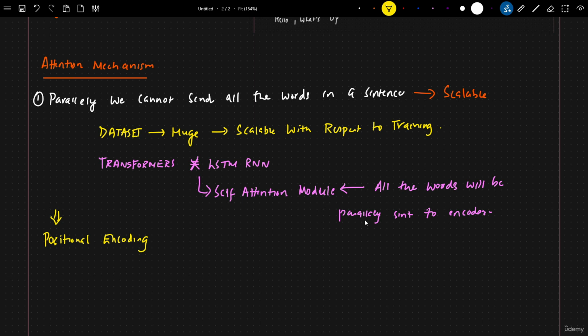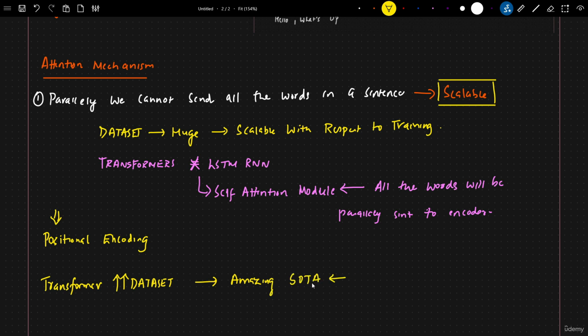Now, you should definitely understand that in the attention mechanism in encoder and decoder, we are not able to do this. Hence the word scalable. Now, when we say scalable, that basically means that the reason these transformers are performing really well is that as we keep on increasing the data set, we are able to get amazing state-of-the-art models, I'll say SOTA models, right? So state-of-the-art models we will be able to get, specifically with respect to NLP tasks.